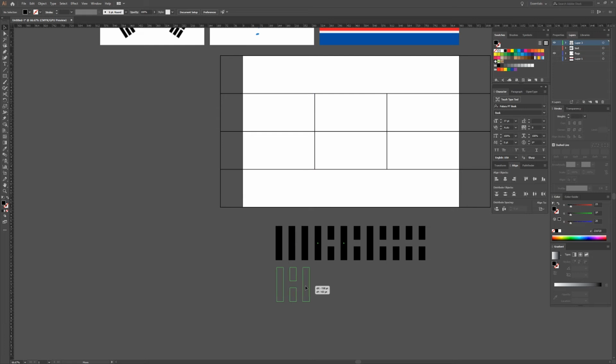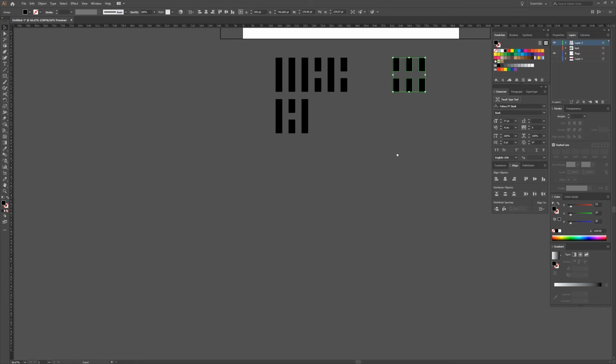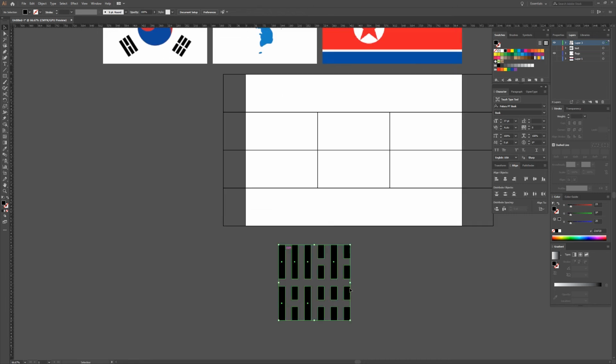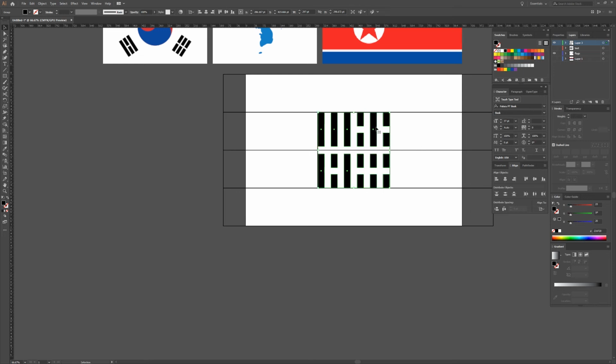I'll put this on the bottom. 5 goes on top. And whoops, didn't group that one properly. Like that. And I'm gonna group all of that and put it right in the middle.